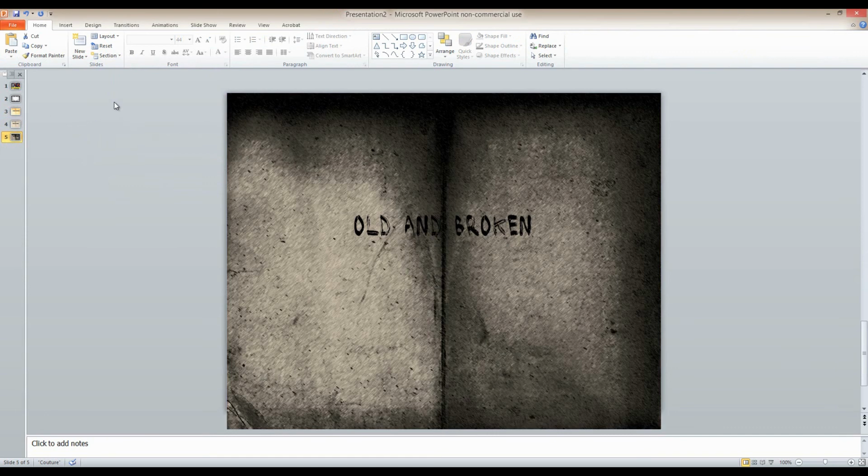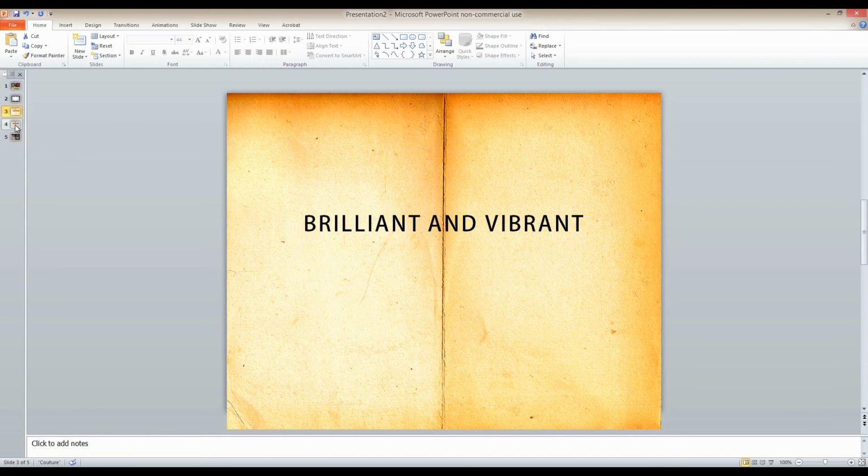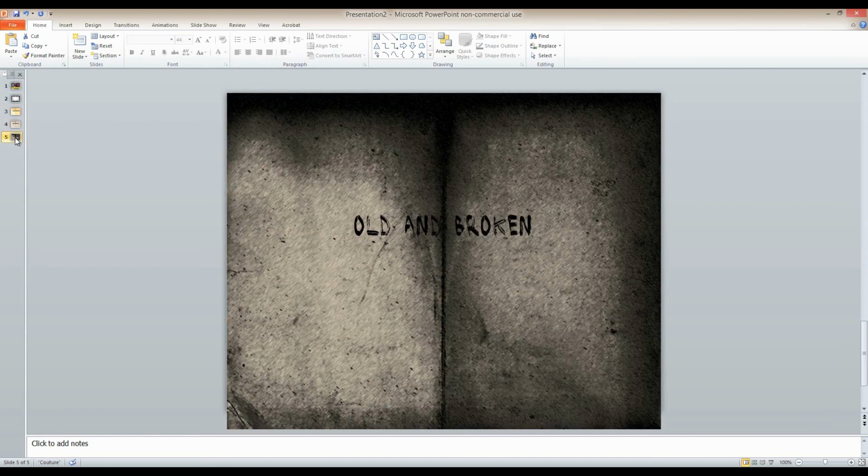So sometimes we don't always have the luxury of multiple images. By all means, if you have multiple images which reflect exactly what you're trying to say, then use those. But if you only have one or even a few, then you can definitely achieve some really different looks. When someone views this and they can tell it's the same image but there's been changes to it, it really speaks volumes about how much effort you've put into setting up this slide.